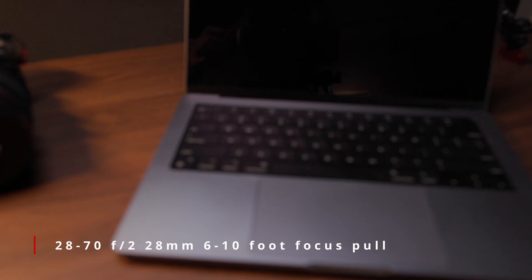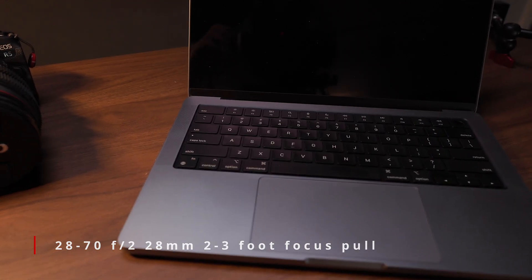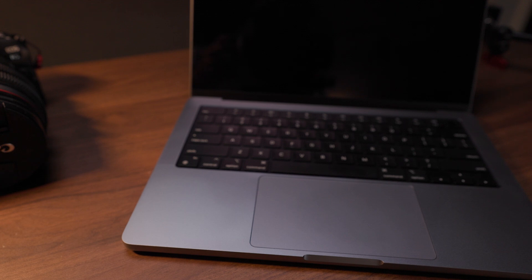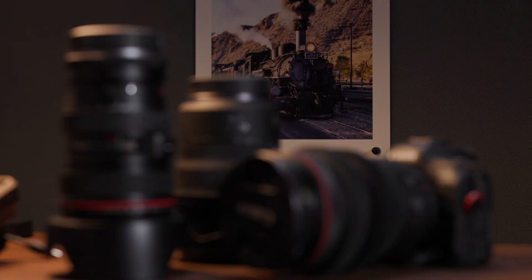My guess and experience has been that at 28-35mm, this lens can be fine at normal distance situations. However, at 50-70mm, the breathing effect can become more problematic. A typical single tight shot at about 70mm would require a working distance of around 6 feet or 2 meters, and at that distance, the angle of view shift can be quite noticeable even for small movements of, say, a couple of inches or 10 centimeters.